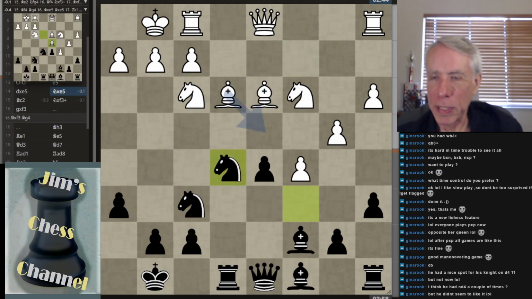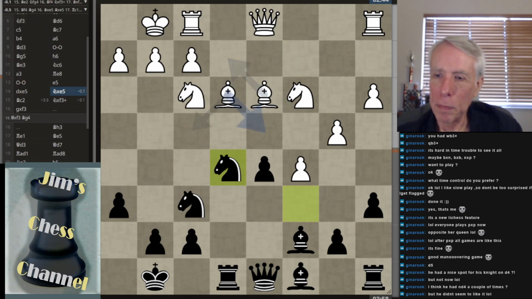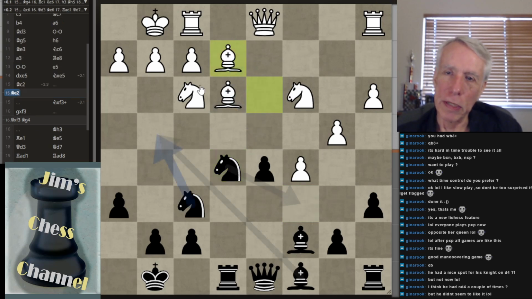So his big mistake was here. What did he play here? He just retreated his bishop, and then I was able to do stuff. So if he'd retreated his bishop this way, defending the knight, then it's just an even game. He had knight d4 a couple of times. Interesting. I thought I kept, I assume you mean d5. Oh, knight d4. Yeah, knight d4 is a good looking move. Put the knight in front of the pawn.